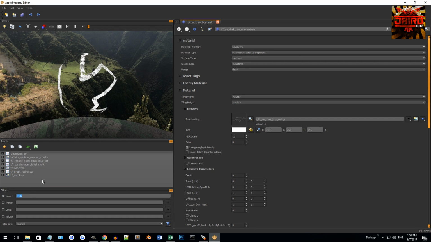I actually can't remember what I called the GDT now. Could have sworn I called it chalk or something. Okay, well, I can't remember what I just named it, so I'm going to create a new GDT.